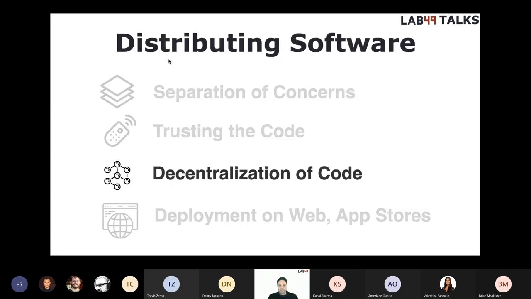Decentralization of actual code. So not just trusting the code, but the code itself comes from all these different places. Different people may decide to install different components on their machine. I might decide on Microsoft Teams to install some plugin, and that plugin could access data on my machine. I'd like that to be sandboxed.